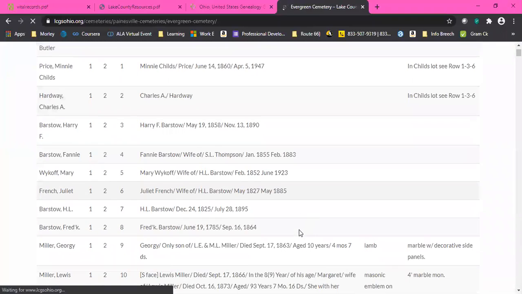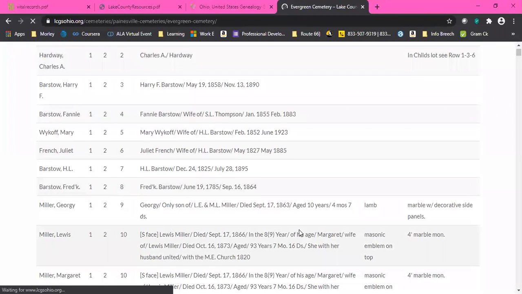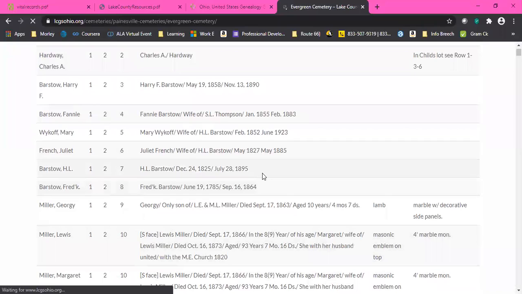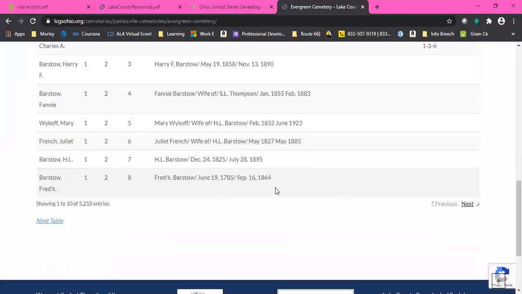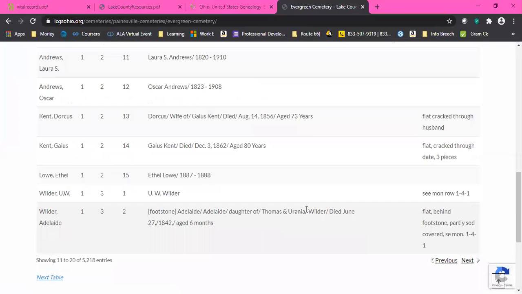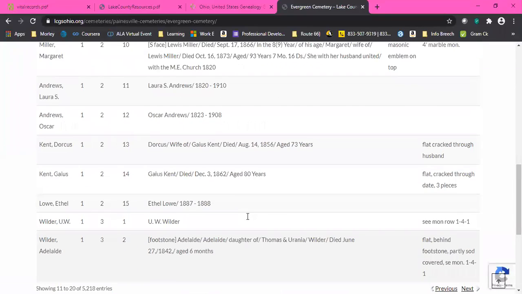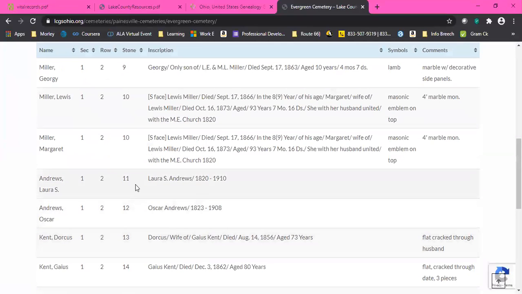If I scroll down the page here, you can see some of them are very brief, like here is H.L. Barstow's name, date of birth, and date of death. If I go to the next page, here we have Lewis Miller.